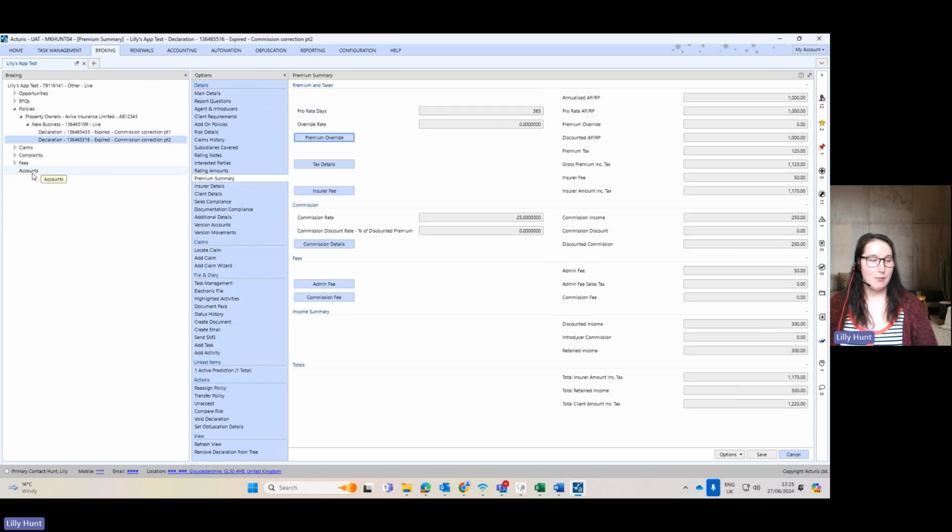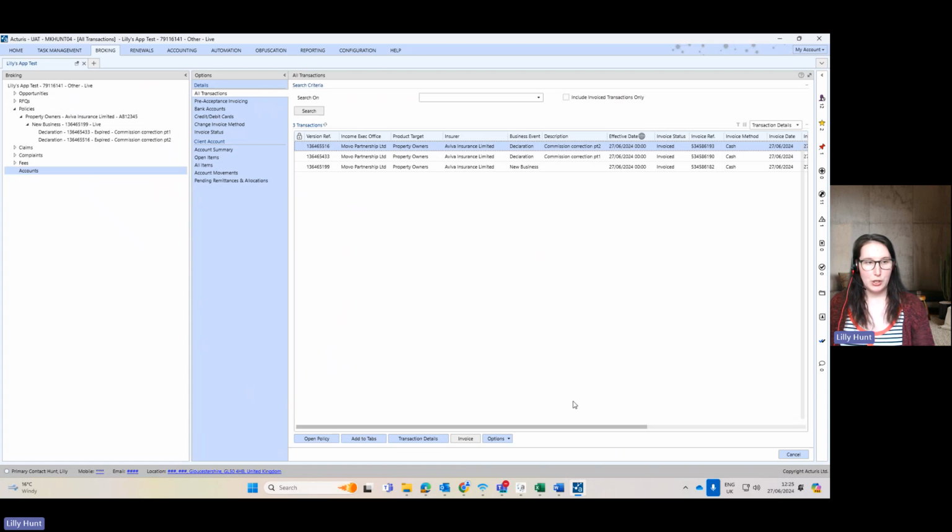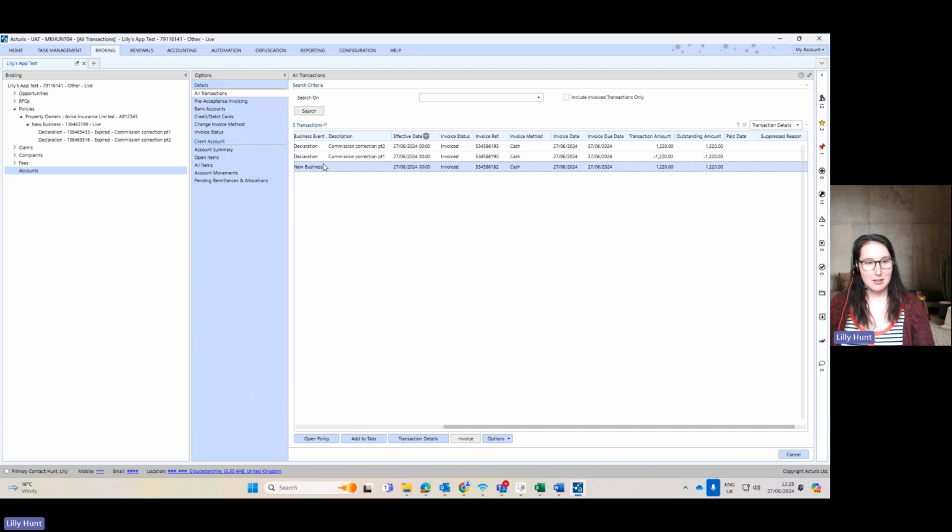Now, what will happen here then if I pop into the accounts? You should see what is going on. So if I just bring it across, you can now see that's the original new business that I've just ran through. So that's the original one I put through that has the incorrect commission. We've now got then the first declaration here, which is a minus. So it's equaling each other out. And then you've got the correction on top here. So like I said before, the accounts will go in, they will reconcile this, and they will continue with that second declaration with the amended commission.